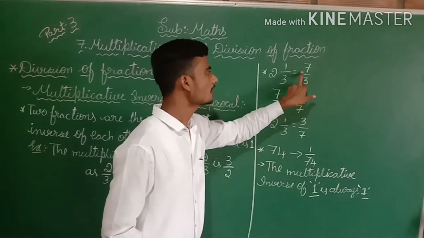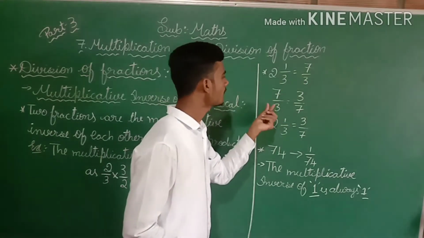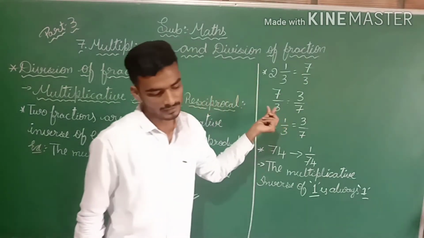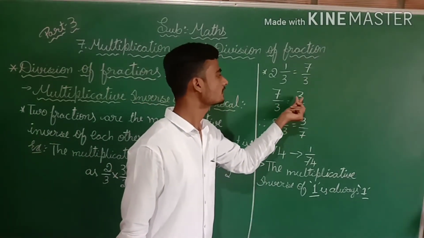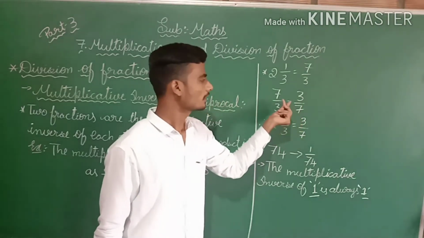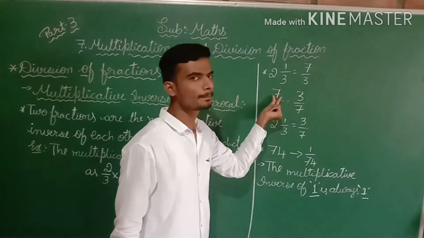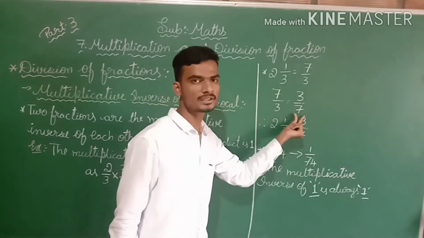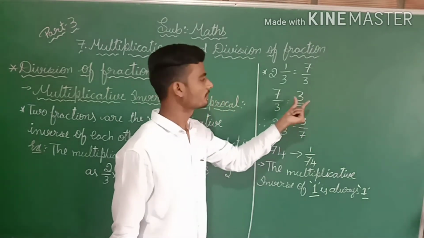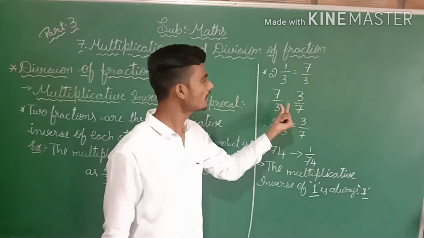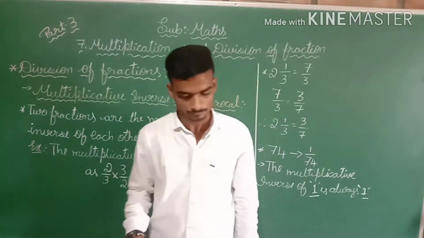Okay. Then here we got the fraction 7 by 3. Then how will you write here 7 by 3? The multiplicative inverse of 7 by 3 is 3 by 7. You know that while you are converting to the multiplicative inverse, the numerator part must become the denominator and the denominator part must go to the numerator. This is the process you have to follow while you are finding a multiplicative inverse or reciprocal.